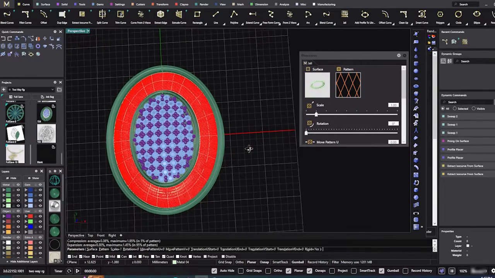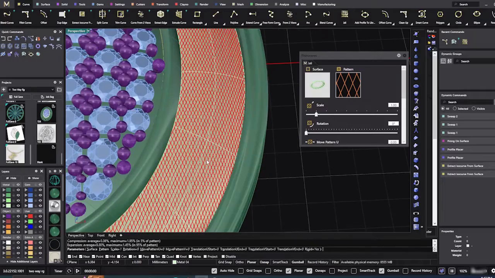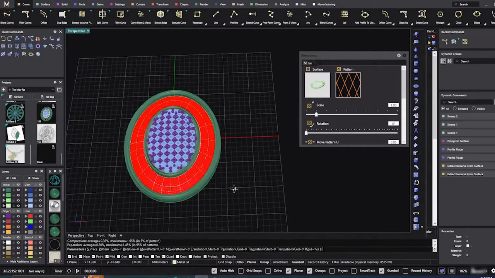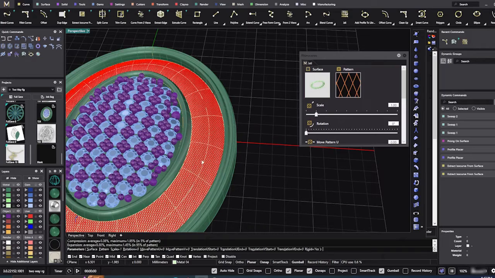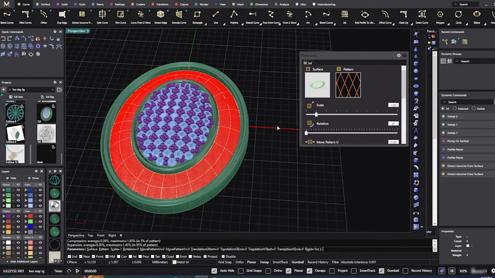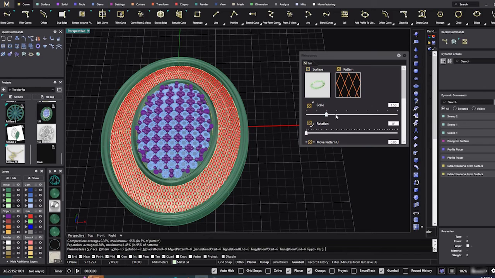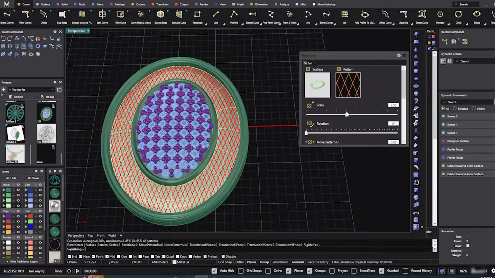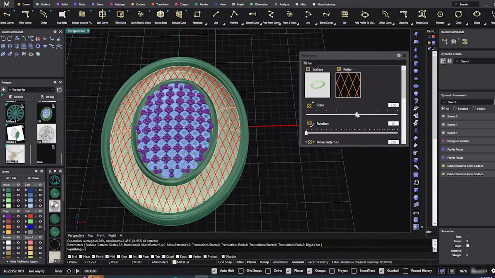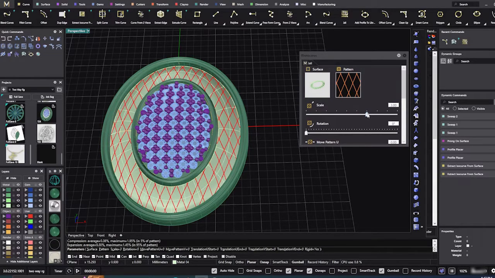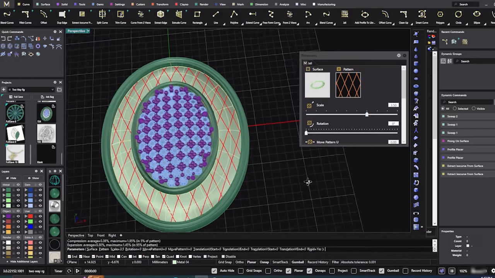Or close that out, and as you can tell, it's major fine, so that's not going to do what we want here. There's a lot of things you could do with this though, but we're going to keep scaling it up till we find a pattern that we might like that's wide enough. Yeah, something like that.